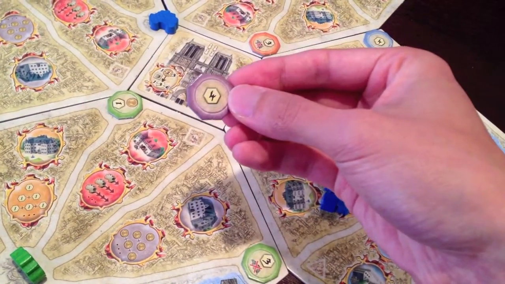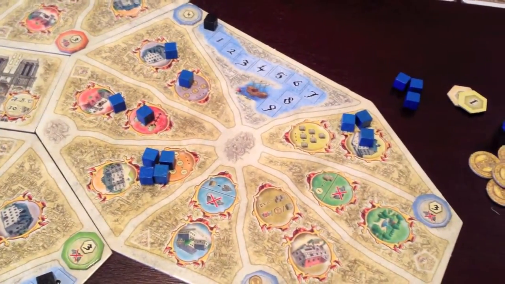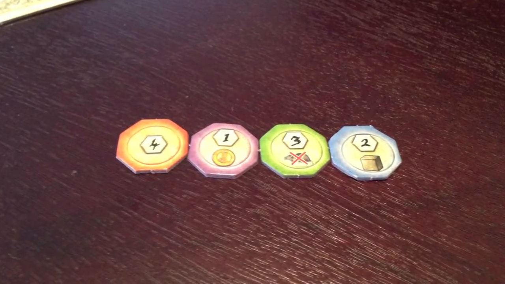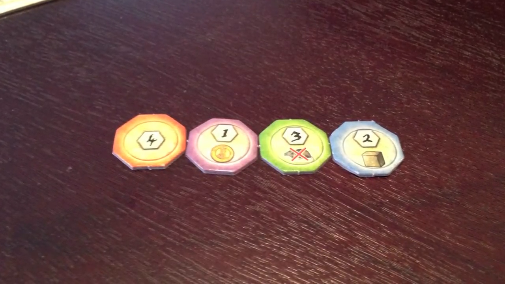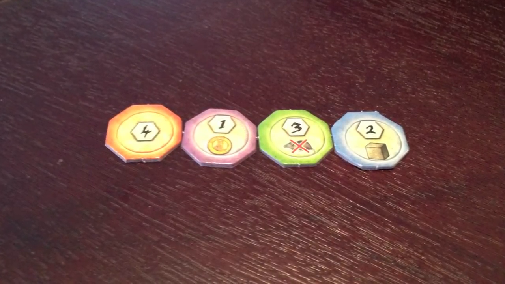These tokens can give you points, coins, cubes, or help lower the plague value. You must collect a complement of one message in each color before you can collect another message of the same color, and you must do this for a second and third set, etc.